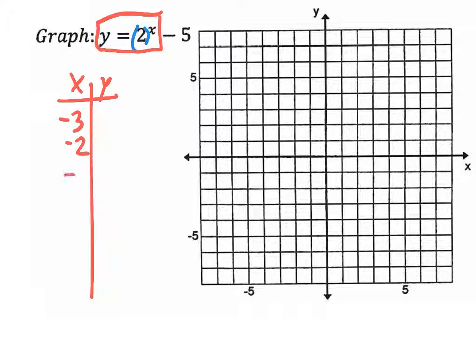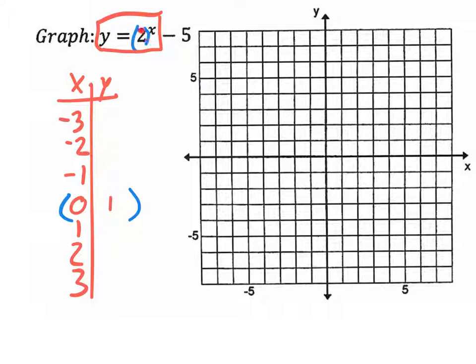Consecutive integer inputs. Let's plug in the easiest number, 0. And if we do plug in 0 right here, it'll be 2 to the 0, which is 1. Okay? And we're going to put a 1 right here. The output's 1. Now, notice I'm ignoring the -5. I mean, you don't have to ignore it, but I'm ignoring it, and I'm going to shift everything 5 units down. What I'm doing is I'm going to graph the parent graph first, and then I'll take the -5 into consideration. So when I plug in 0, I get out a 1. I don't worry about the -5. I just put the 1 right there.